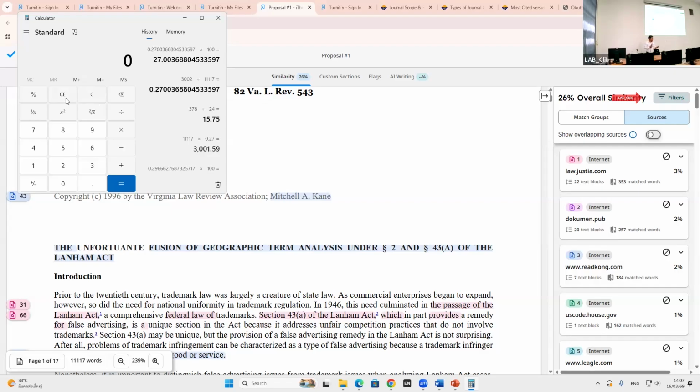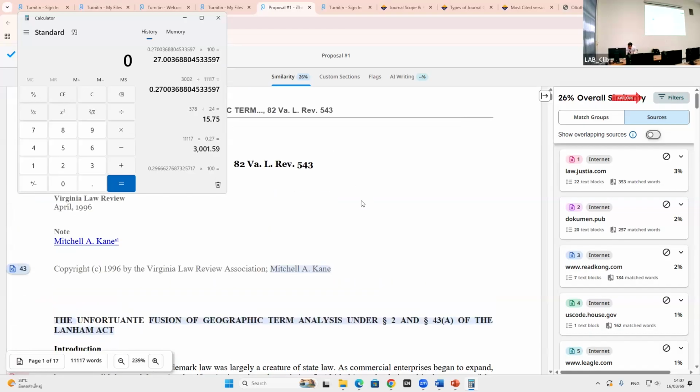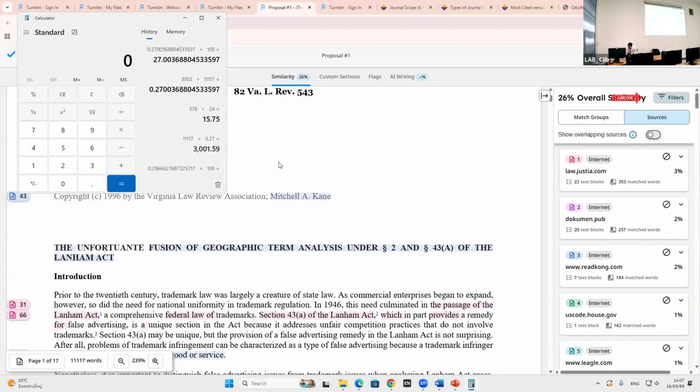Each match to a source, used as primary sources from the internet, from journals, iThenticate will start counting the highlighted text: 1, 2, 3, 4.